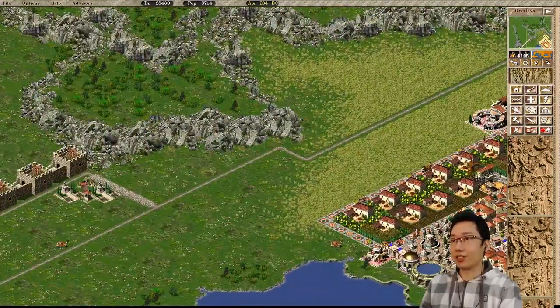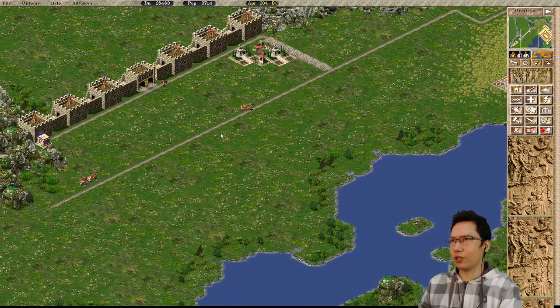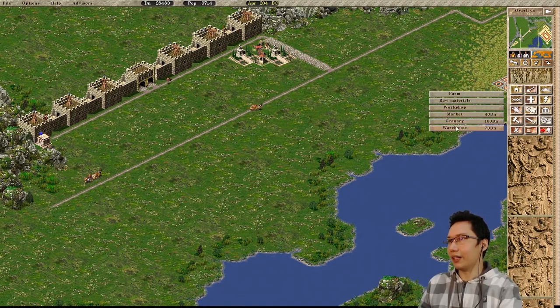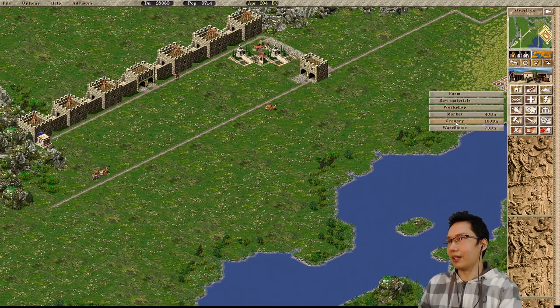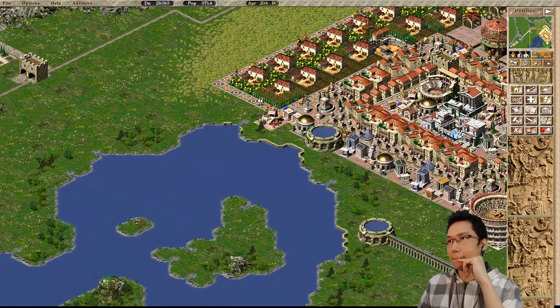Which means what I'd like to do is set up a bit of a villa area. Can I have this road here become a villa area? I might be able to. If I go ahead and put down a gatehouse right here, and we could have like... Can we have a third type of food on this map? We can import meat. We can have a third type of food, and we can have wine.